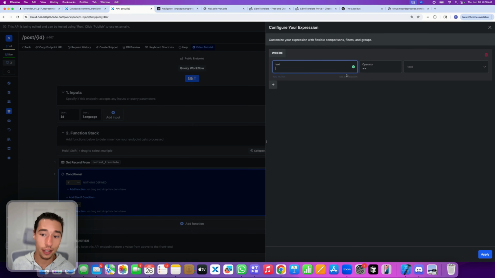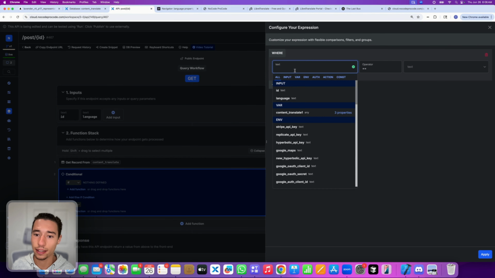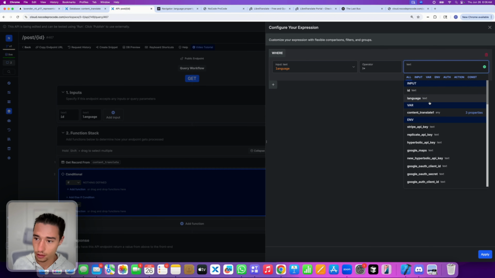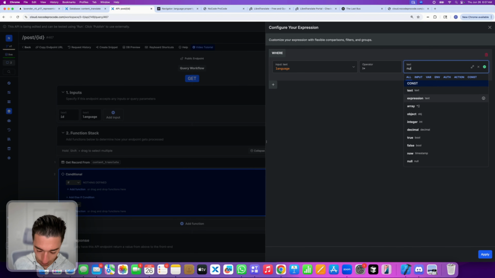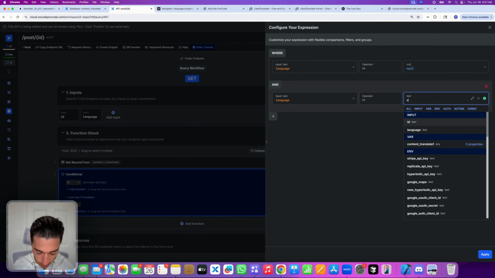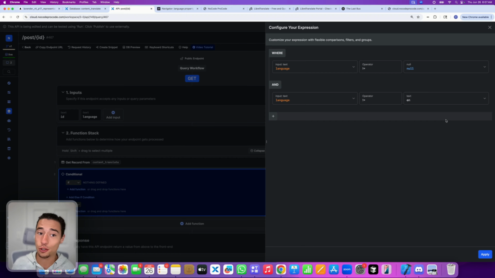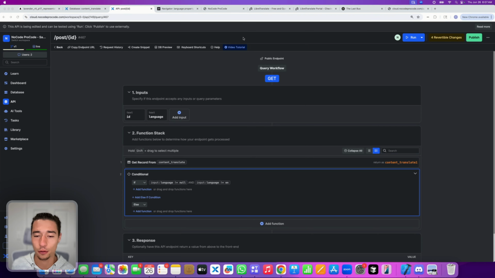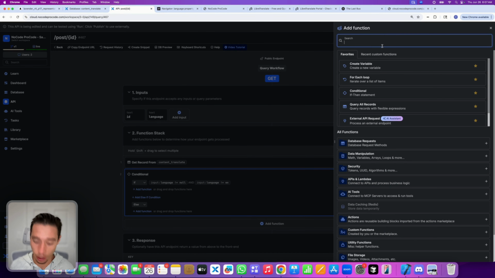The condition now will be language does not equal null, and language does not equal en, because we'll assume that English is the default in which people are writing. In case that's not true, you want to adjust that, of course. But if this is not the case, you want to now run an API call.